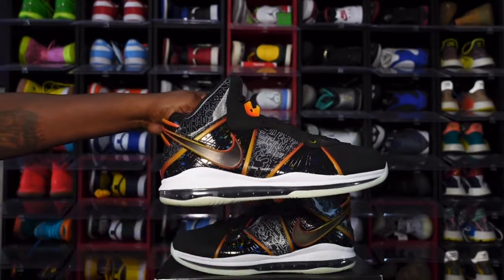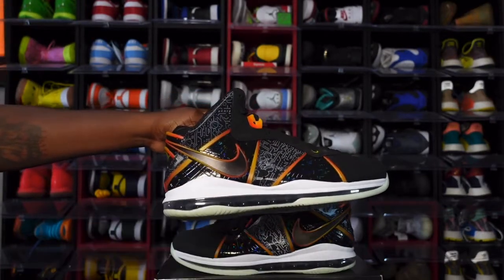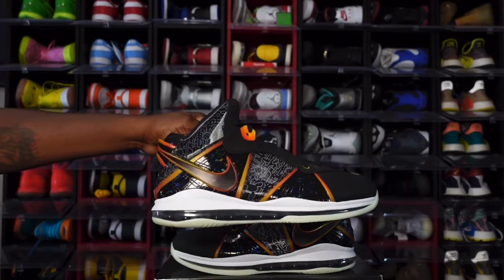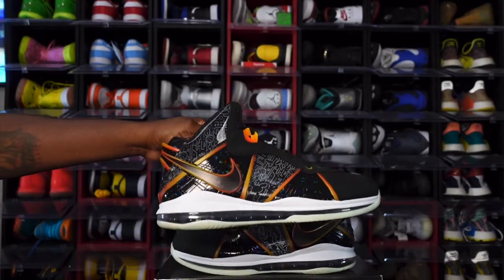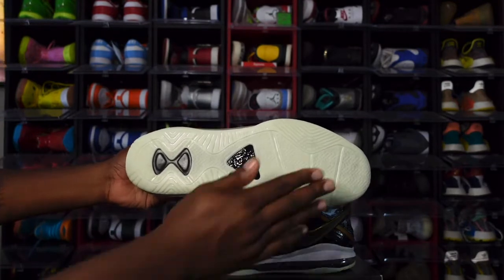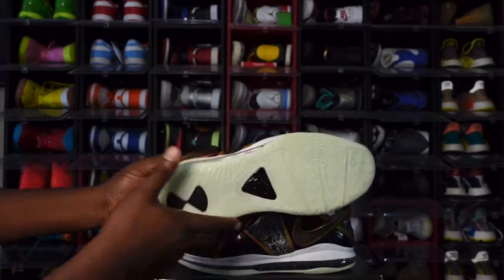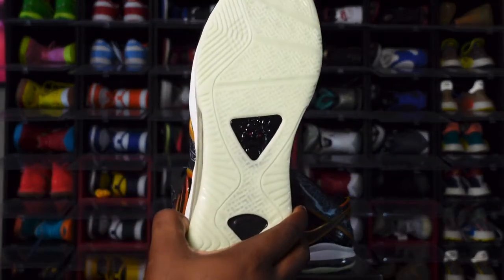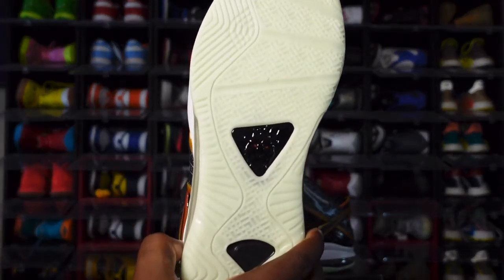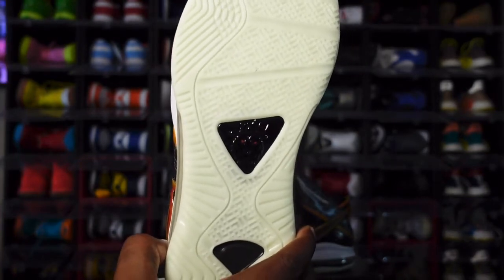And they made it out of a basketball shoe. And you see the clear bubble with your black inside. And you got your milky translucent bottom. And it leads to the outsole. Milky translucent outsole. You got your black hits here. And if you look closely, you can see that lion head and those red eyes, the fire in that lion's eyes.